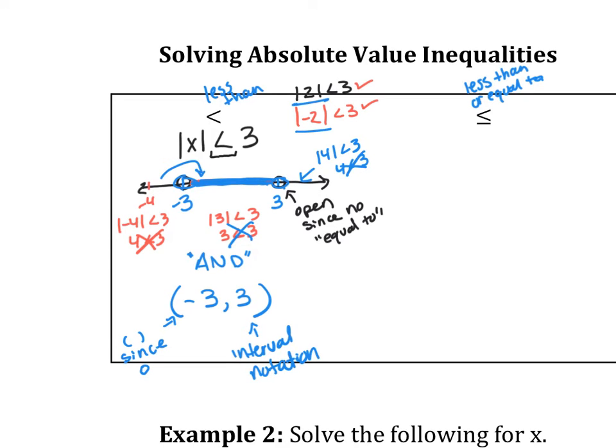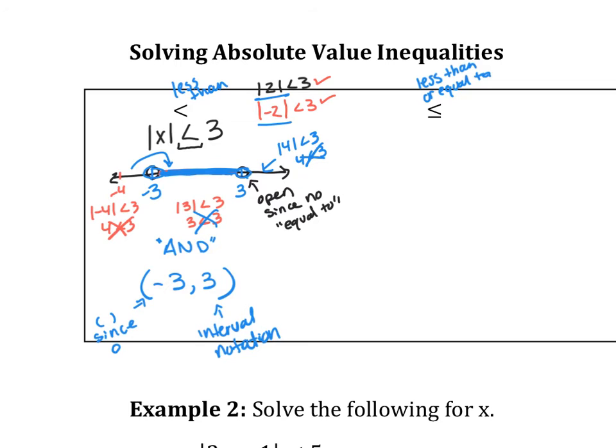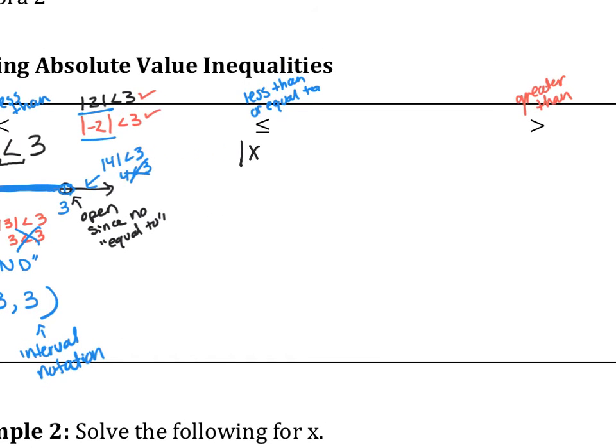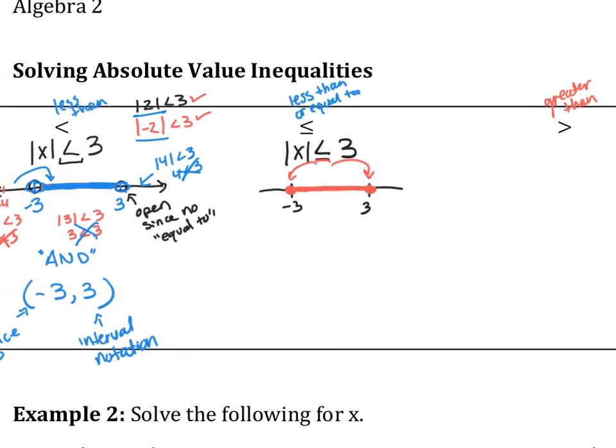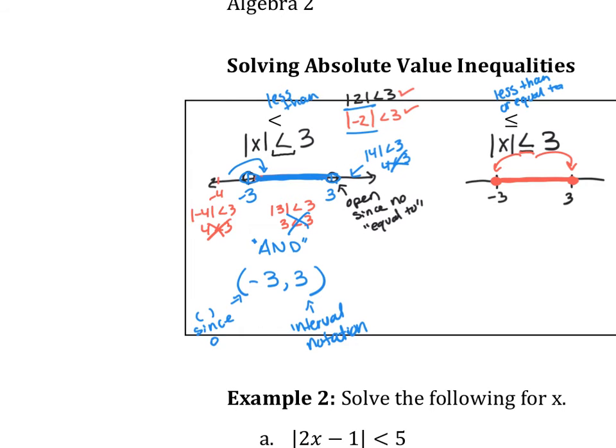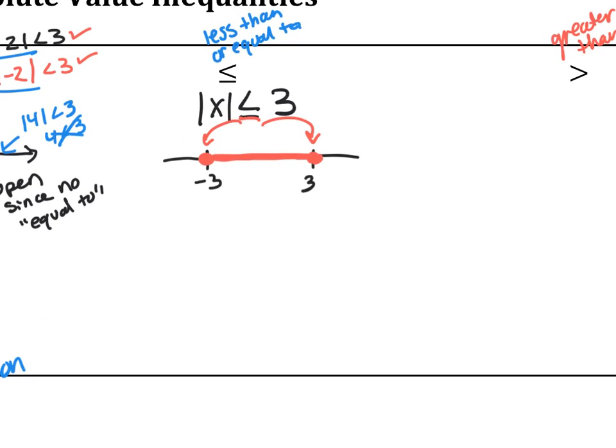Okay, less than or equal to would be very similar, but instead of having those open circles at 3 and -3, it's going to be a closed circle because it could equal 3 or -3, and that would be okay. So if we had the absolute value of x is less than or equal to 3, then it would be or equal to means we can have closed circles, and then it'll be everything in between. Again, we could do some test points if we need to convince ourselves. But it's the same thing, just closed dots. And so with the notation, since it's closed, now we can use brackets.